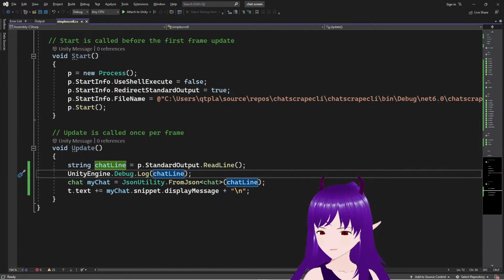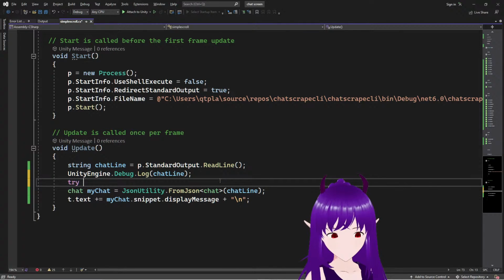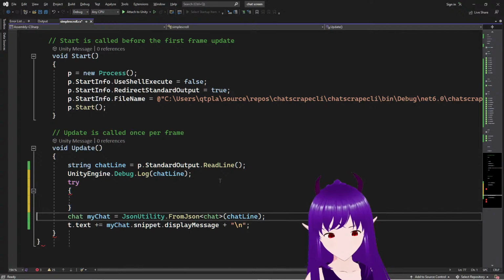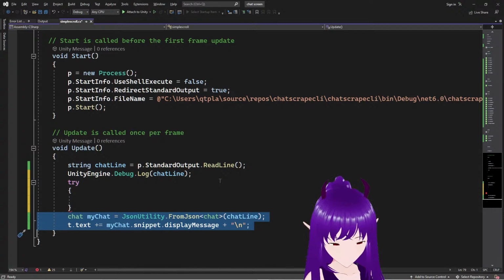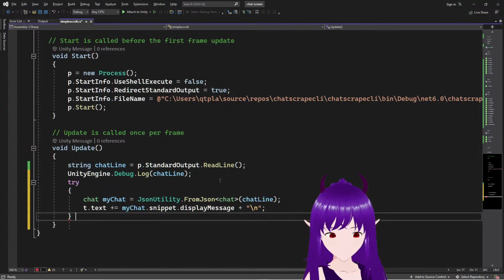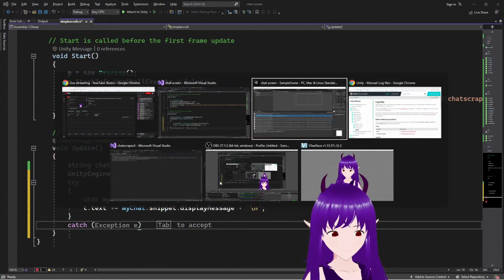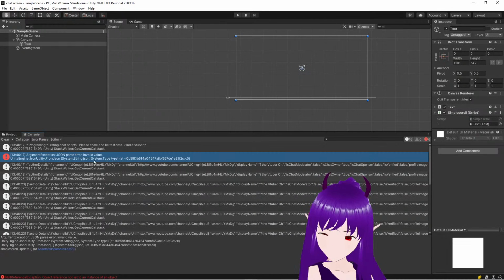We can do a try, catch the error that was an argument exception.